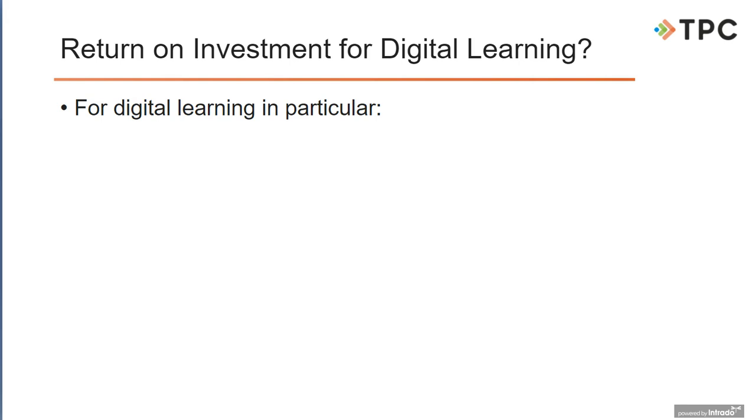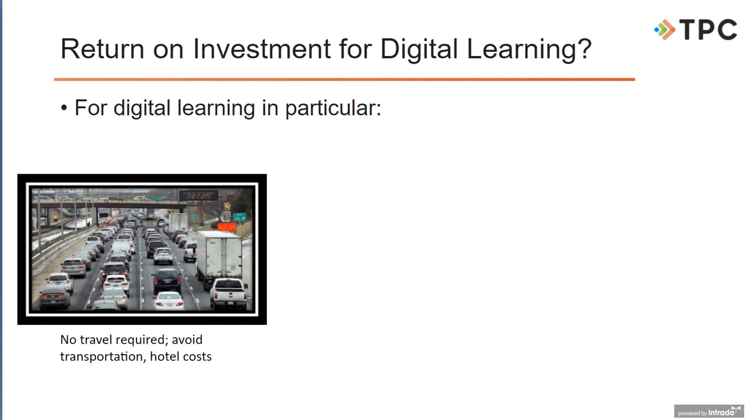And then when we flip over to digital learning in particular, the first one I would say is, compared to classroom learning, there's really no travel required. You don't have to get in your car or even an airplane to get to a nearby class location. We all know, for those of us who have pursued classroom learning, how that struggle is real. I know TPC deals with that struggle as we schedule our own classroom classes.